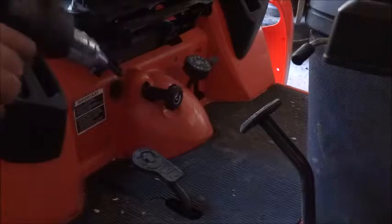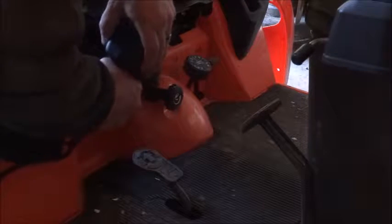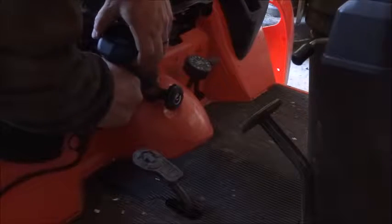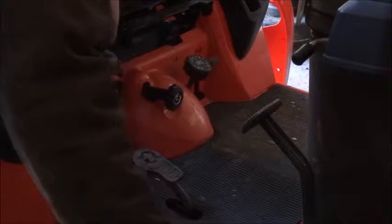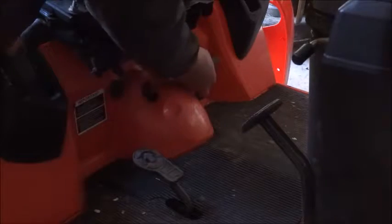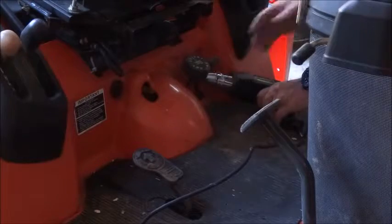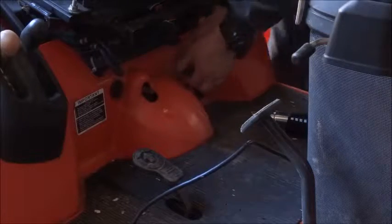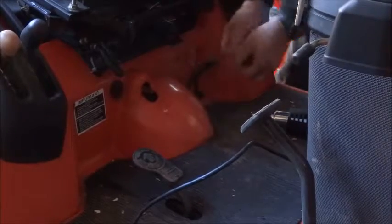We'll tackle the 3-point knob first, so I'm going to use a heat gun. Next is this guy. There it goes.